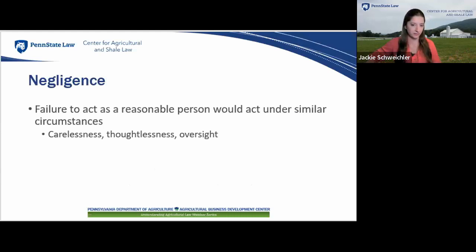First, and most importantly, we're going to talk about negligence as it applies to torts. Negligence is the failure to act as a reasonable person would act under similar circumstances. That's the very general definition. For example, in the broken porch step example, a reasonable landowner would fix the step or put up a sign, especially if they expect to have customers or visitors onto their property, if they have an agritourism business. Most of the immunity statutes that we are going to talk about today are designed to prevent negligence lawsuits.